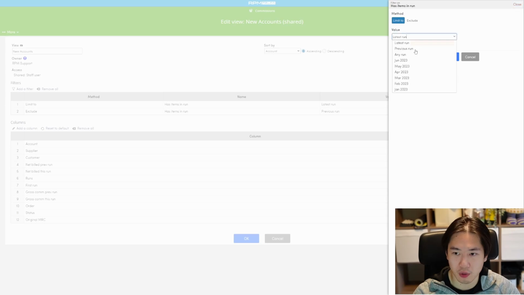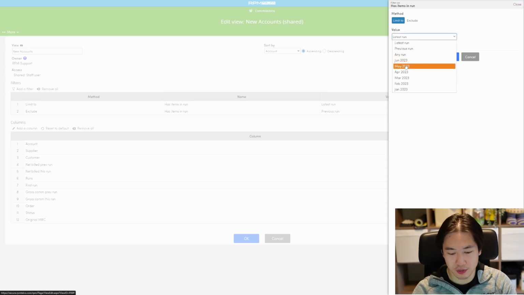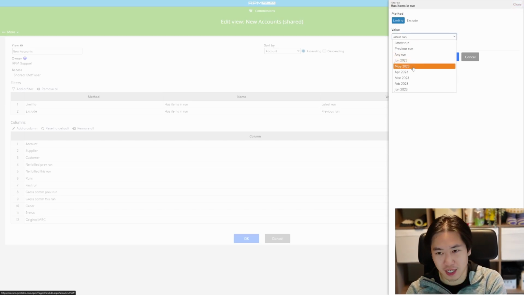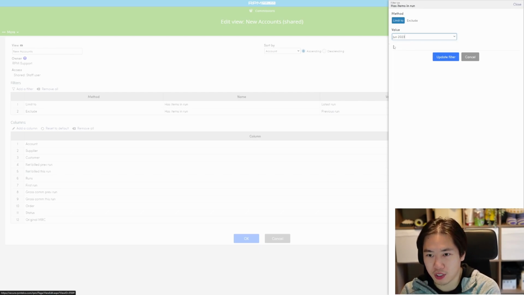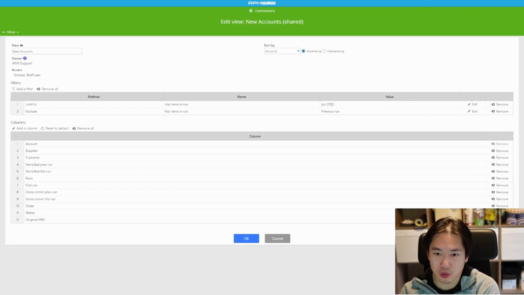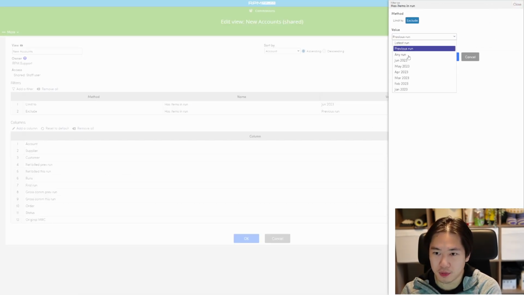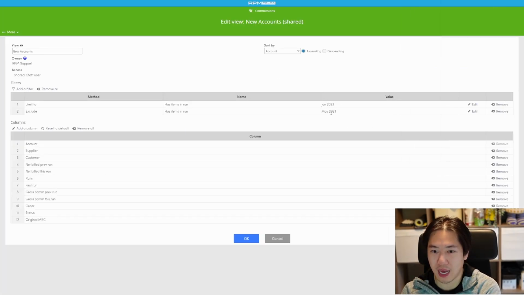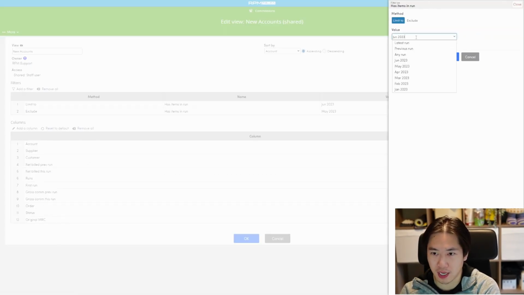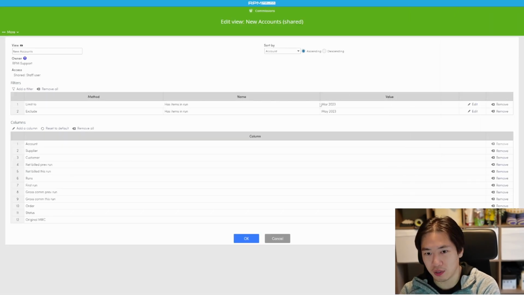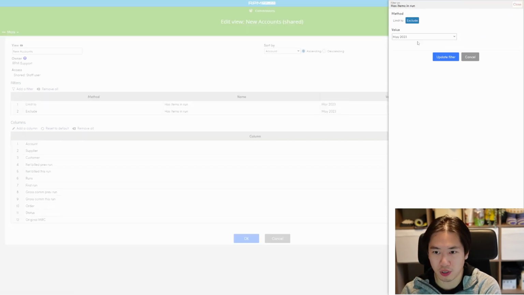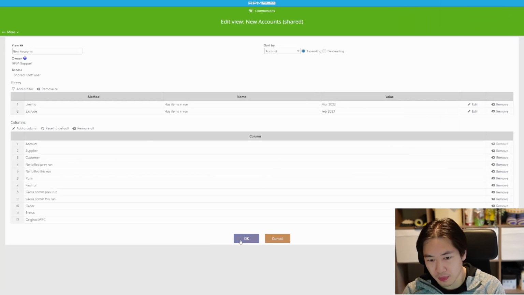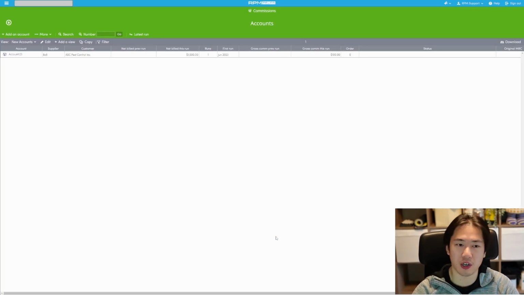So the latest run would be the range of what you want to target. Let's say I want to go back to June 2023 and target that. You would update it with June 2023 here, and then your previous one would always just be 1 month behind June. So we'd do May of 2023, and that would give us the specific new accounts for June. That makes sense. So if I wanted specific accounts for March, you do the same thing. You change this to March, and then you change your previous run filter to February, which is before March, and then hit OK, and then you get your specific targeting for your accounts.